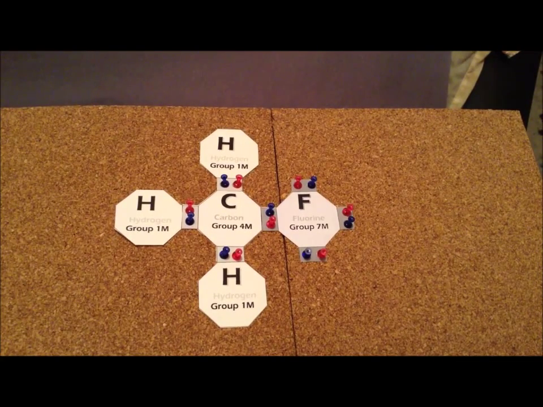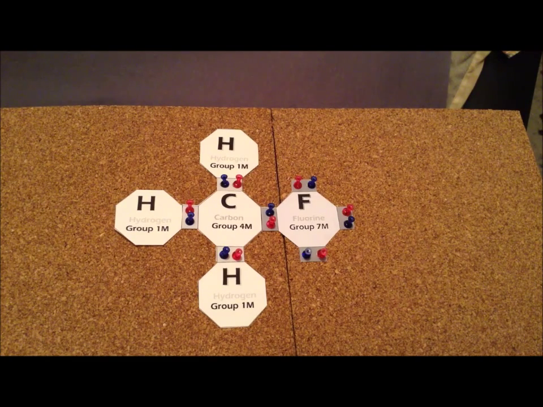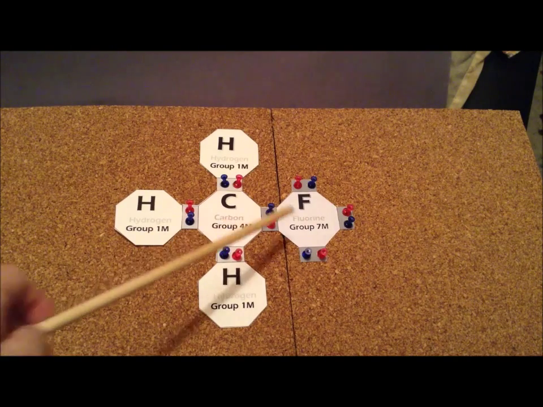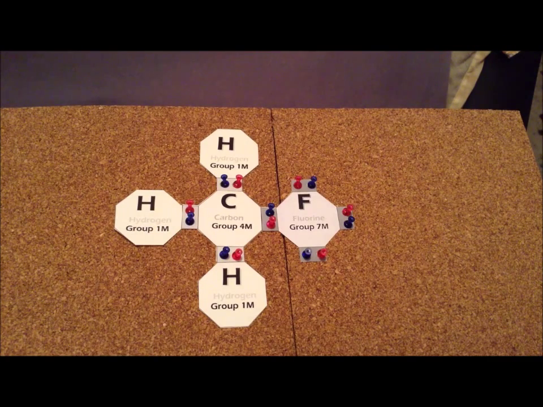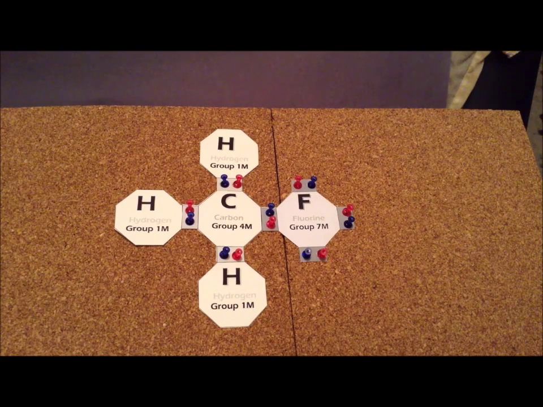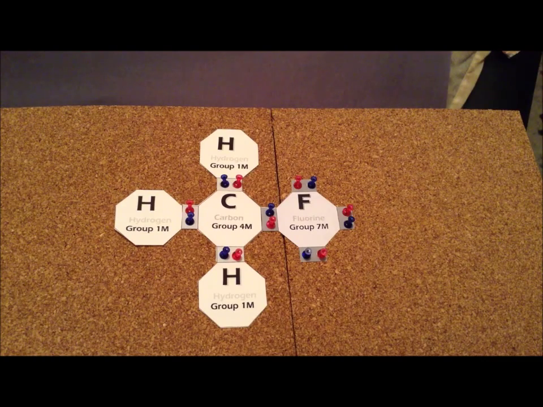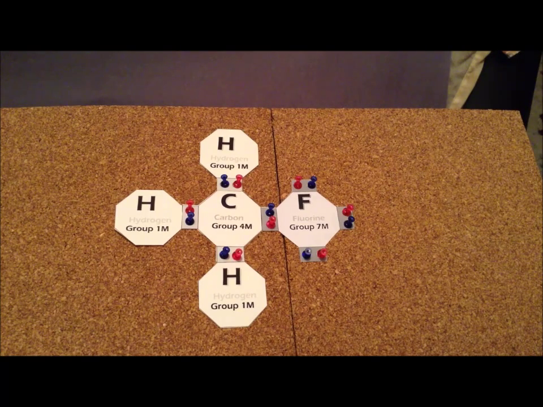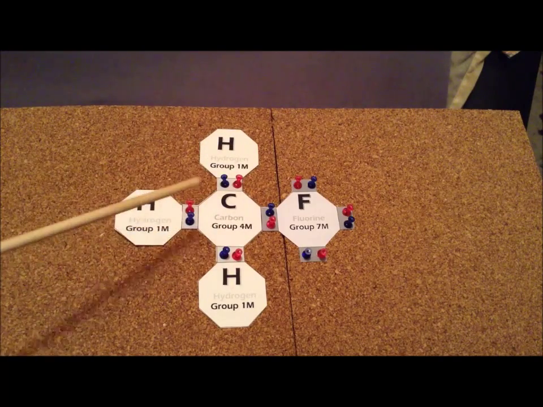If we take the gas methane and replace one of the hydrogen atoms with a fluorine atom, we end up with another structure that has 14 electrons. We see that fluorine contributes seven valence electrons. Carbon contributes four, and the three hydrogen atoms each contribute one. So again, that gives us a total of 14 valence electrons. The chemical formula for this compound is CH3F, and we call this compound methyl fluoride. This CH3 group on the left we call a methyl group, so we name it as methyl fluoride.